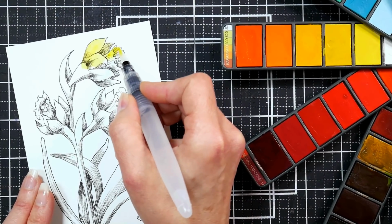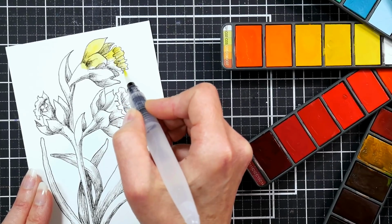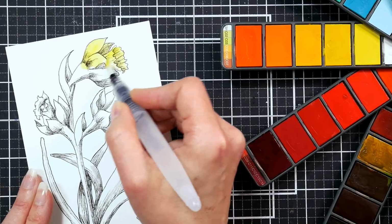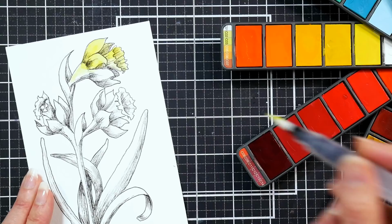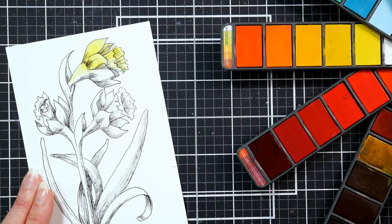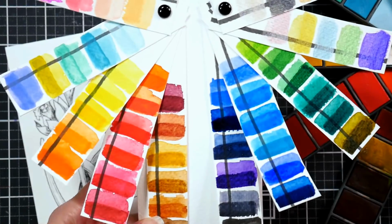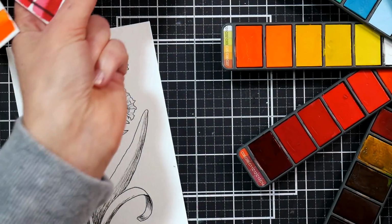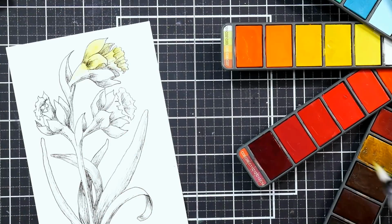I like these paints. I think they're the same paints that are in any of those fan palettes, but I do like there's a bigger mixing area on this one. I'll have a review of this sometime. I also want to get a little bit of brown in there. Oh, did I show you my swatch? I made a swatch so it would correspond to the palette so I could easily see what I have and where it is.